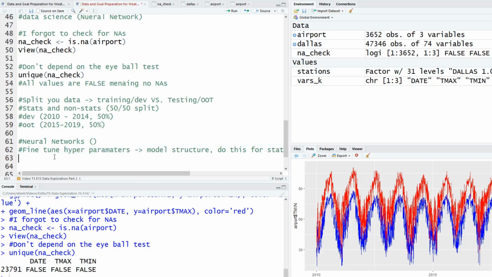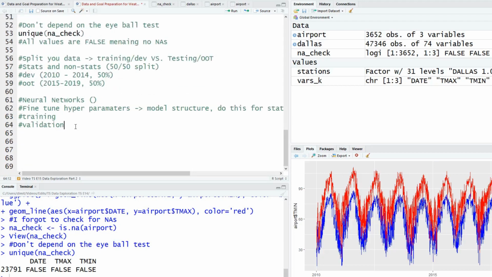And what ends up happening is you start off with a training data set and you're going to build the model and you're going to say, okay, it's not very good. So I'm going to actually do, we'll call it a validation data set here. For the validation data set, now we're going to fine tune the model based on the training results we've gotten. And we're going to change the hyperparameters here. So we're going to adjust those. And then we're going to go back to training, and we're going to retrain, and we're going to do validation.